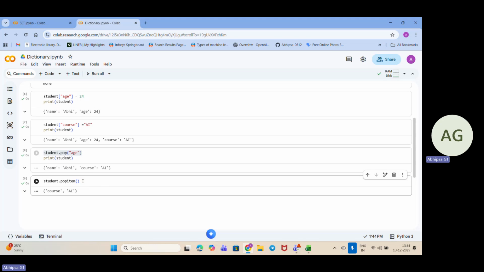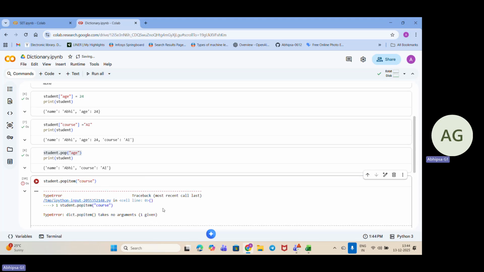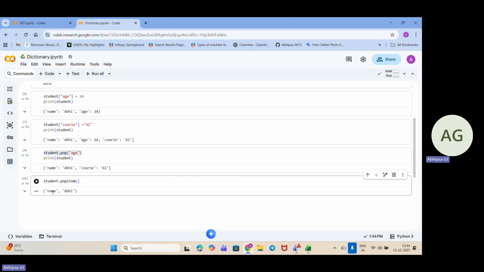Now if I give course here, let's see what happens. There is a problem, right? We can't take it like that. So we want to take it this way. If I use popitem, it will pop off like that. Now you can see this has popped off, this has not.